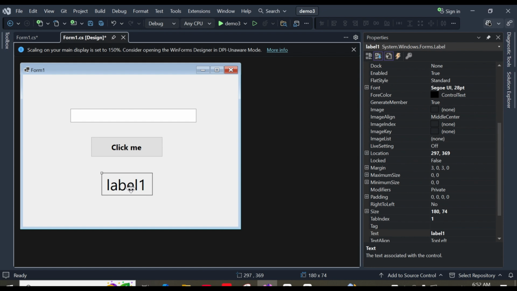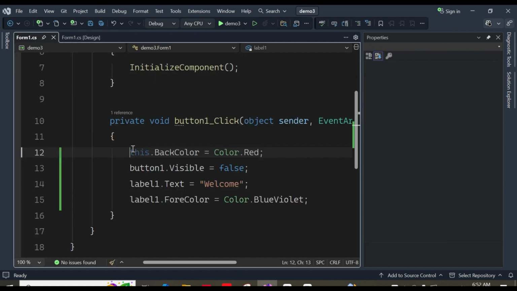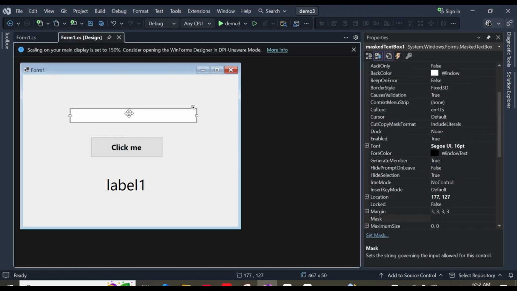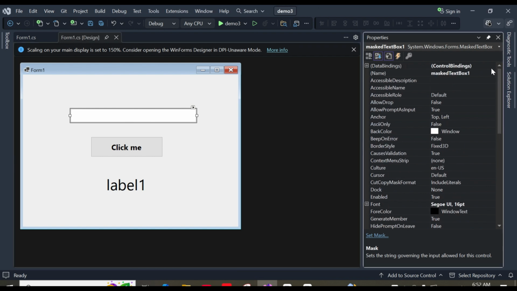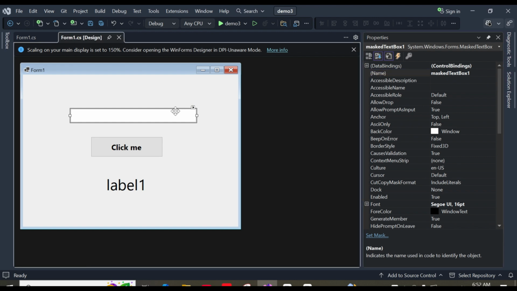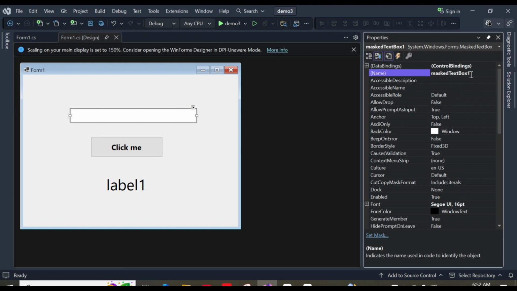So how will we do it? Just click on this button. We have text box 1. You can see this is its name, let's give it the name text box 1.